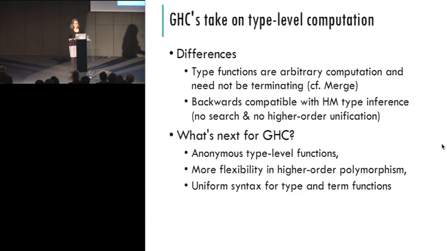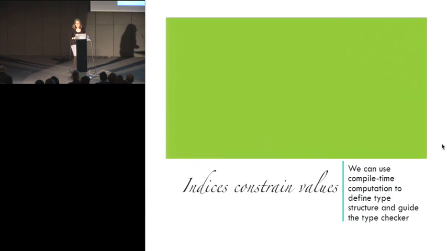Okay, so now let's talk about the next feature of dependently typed programming. We just saw type-level computation. Now here's the next feature, which is after we've computed that data, what do we do with it? Well, we can use that data to constrain the values that we use in our program, right? And guide how that type checker works, right?